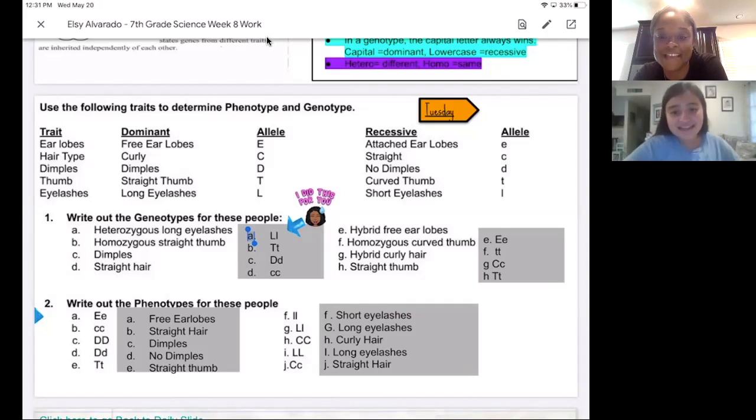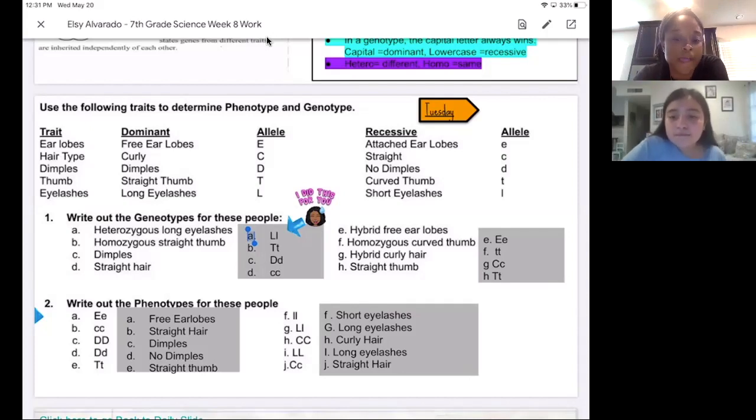Yeah. Correct. All right, so the next one says homozygous curved thumb. So if it's a thumb, you go to the thumb and yeah, you have that one right. Yeah, lowercase. The next one is a straight thumb. So if it's just a straight thumb, you could have had capital T, lowercase t. That's absolutely correct because that will code for a straight thumb, or you could have put capital T, capital T. Yeah. So both of those were absolutely correct.